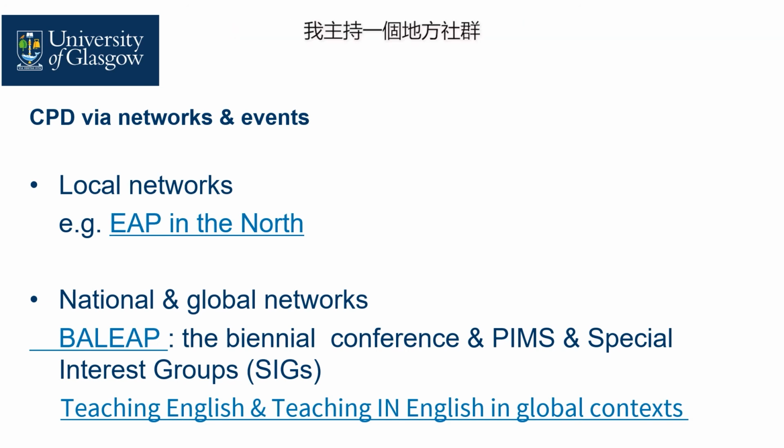So I run a local network. This is a very informal one for people in the north. This means Scotland or north of England. We have free events where different universities will say, I'll hold an event, anyone can join, and it might be a short presentation. People might be invited to talk about courses they're doing. The last one I think was on critical thinking. We have one coming up soon on the changes to work online.